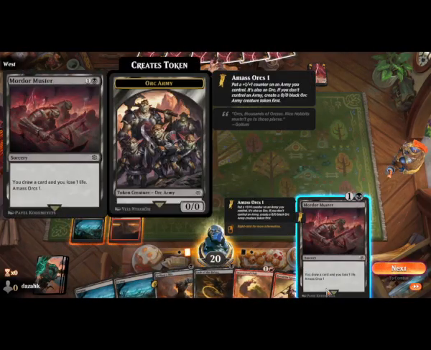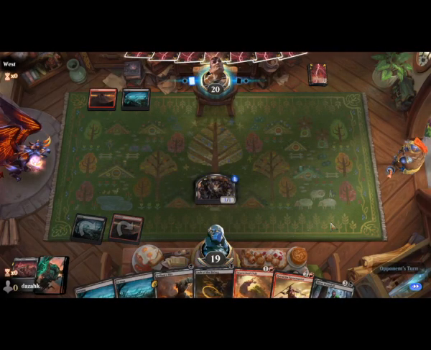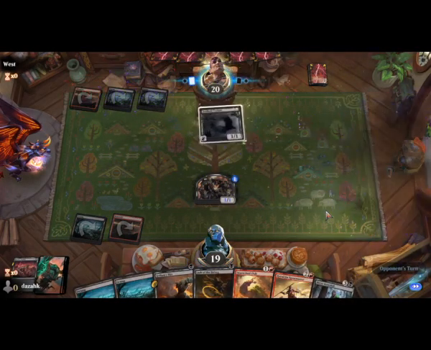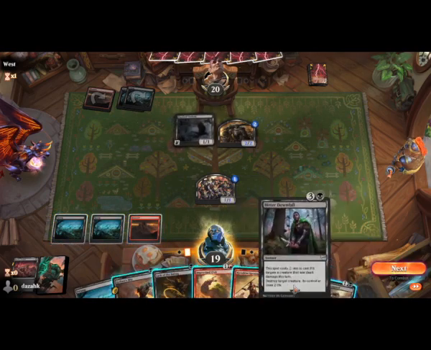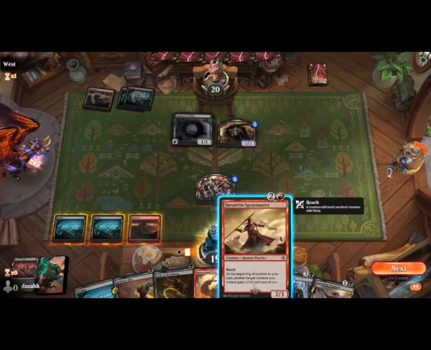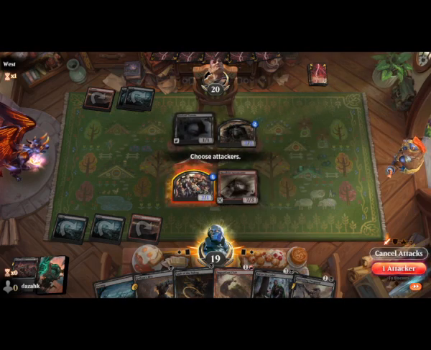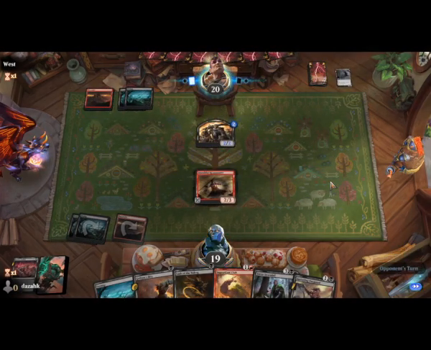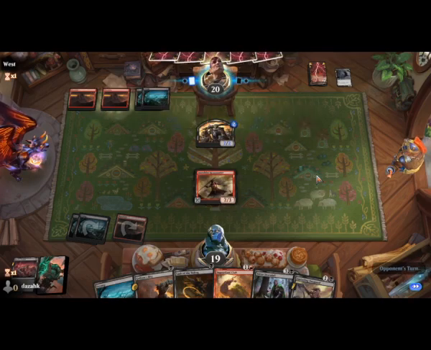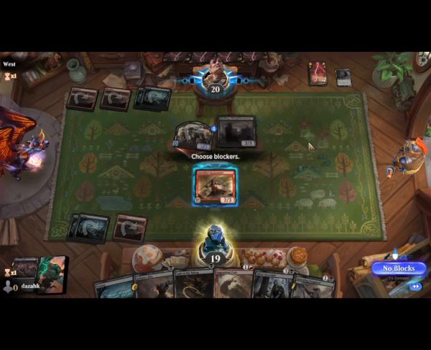What was this again? Yeah, make a 1-1, draw a card. Seems good. Sure, I'll lose a life point. I will attack with a 2-1 orc army, I believe. Beautiful. Trades with a flyer. Gothmog. Reach tokens have death touch.